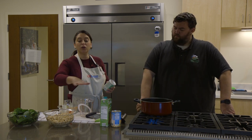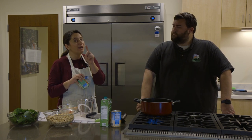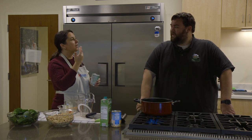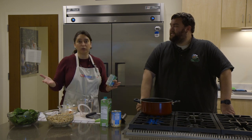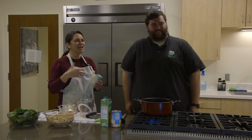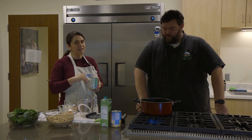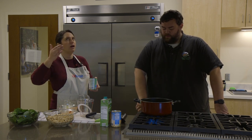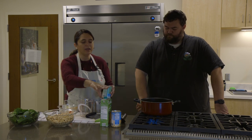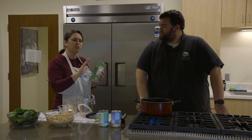So now we have sodium in these, and we have sodium in this. So this is healthy, healthy, healthy. Can you imagine if you go to your favorite restaurant and you ask for a vegetable soup? It's wonderful, right? It's full of nutrients. It's a better option than getting a hamburger or something. But still, if you are on a low sodium diet, you need to be very careful. Okay, so another thing, you go to look for a chicken broth or for a vegetable broth.